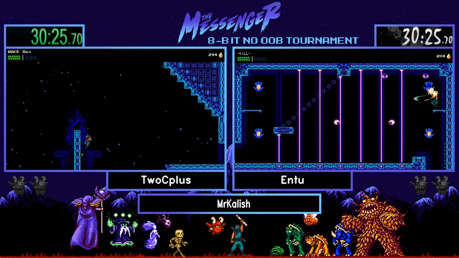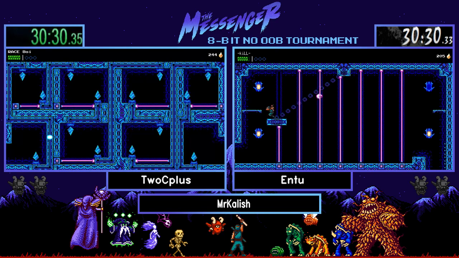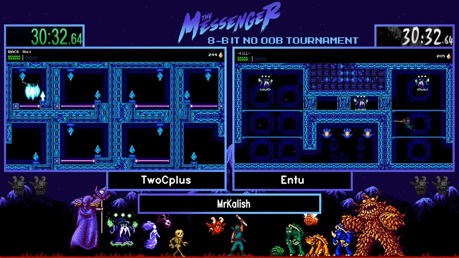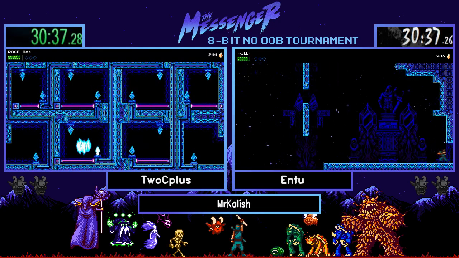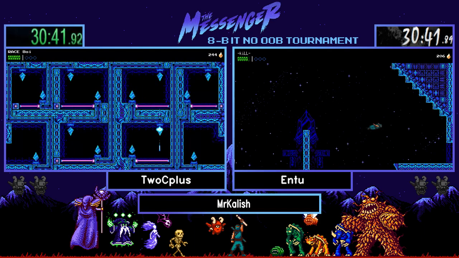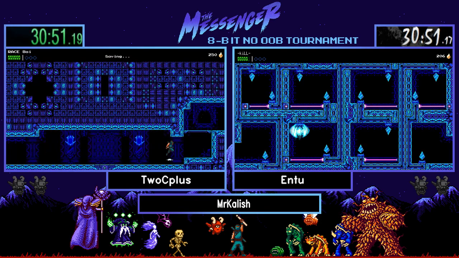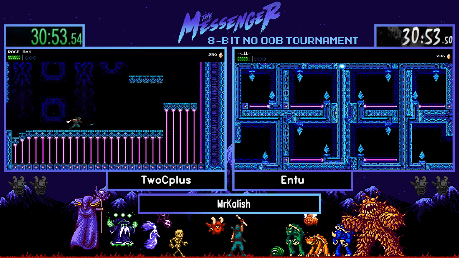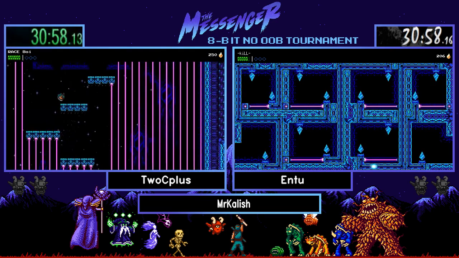TwoC getting a cheeky little whiz robe right at the end of that last room there, as he enters the time waster room, which is just, I don't know how to explain time waster room, guys. It's awfully slow. Shout out to New Game Plus for making time waster room fun. So now TwoC enters the climb while Entu finishes up time waster room.